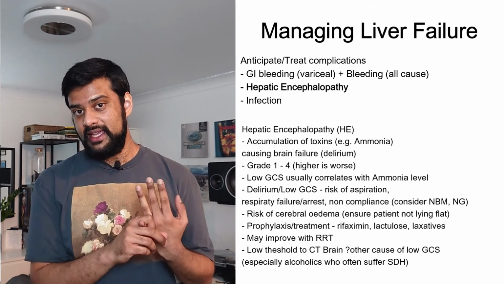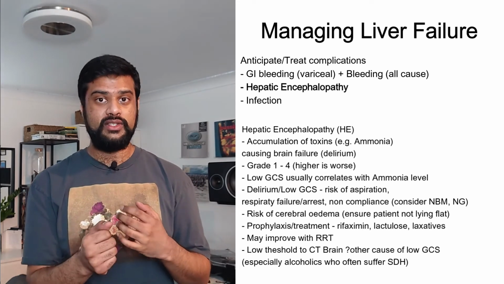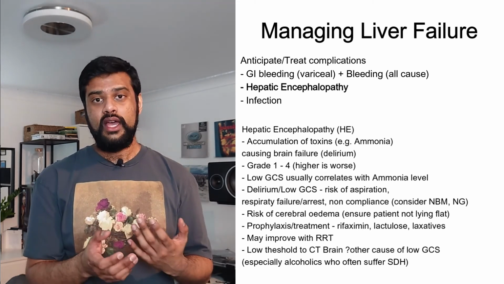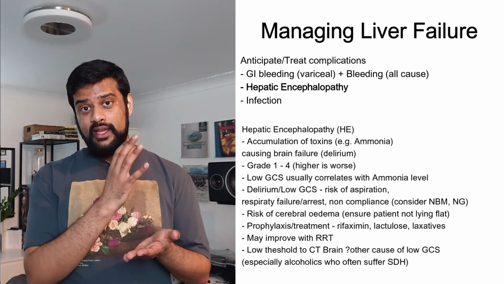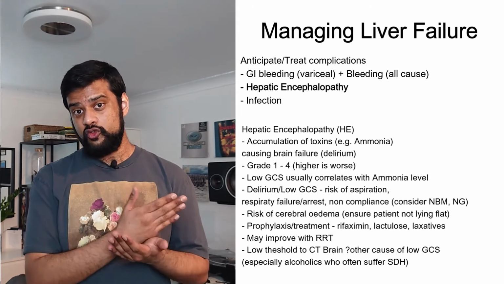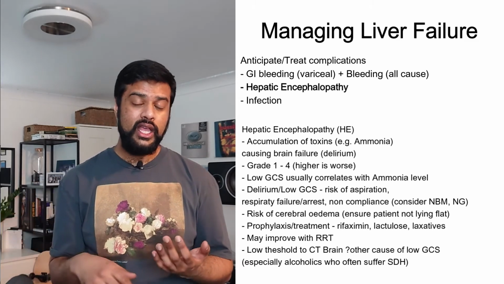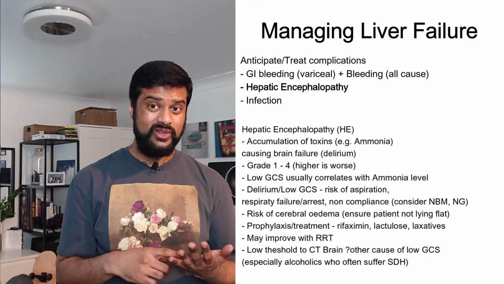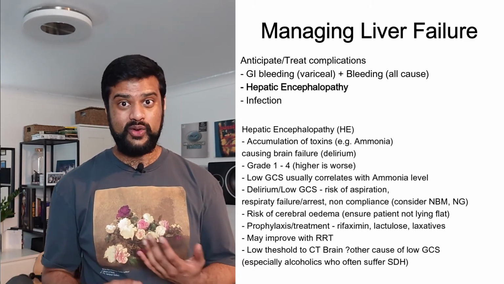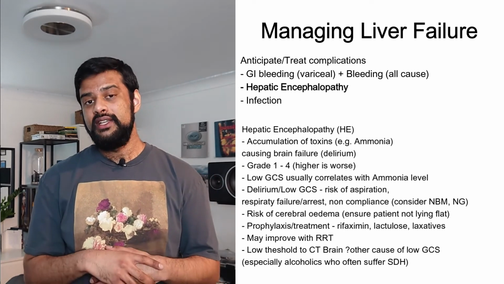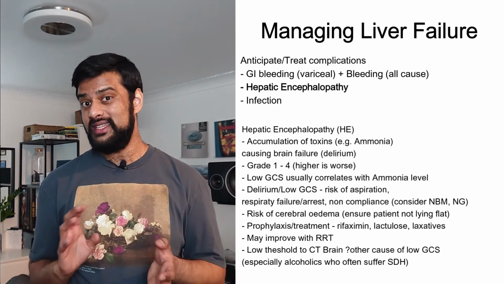And if you're delirious, you may not eat and drink, you may not comply with treatments, you may fall out of bed. You may become so encephalopathic from it that you become drowsy, and when you eat and drink you aspirate, you choke, for example. Or you could be so drowsy that you lose your airway and you stop breathing, or you get respiratory failure. So that's why hepatic encephalopathy is a big deal.